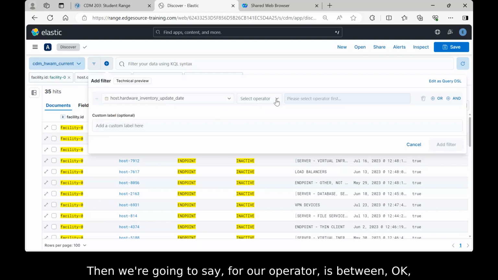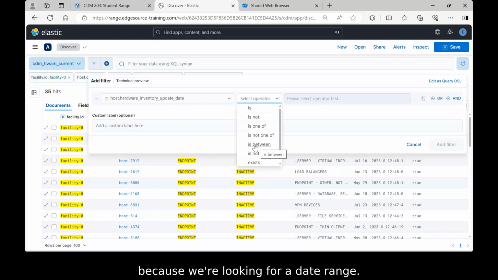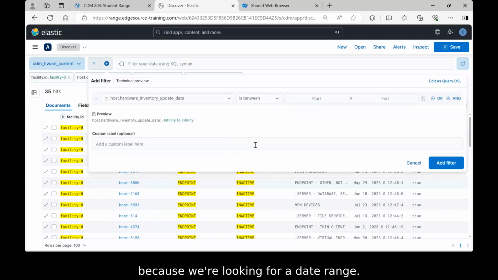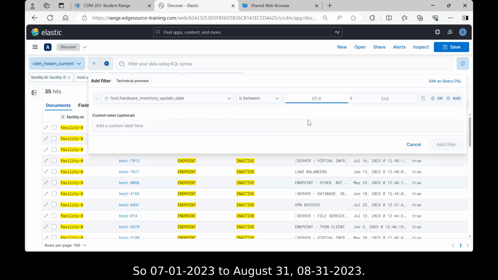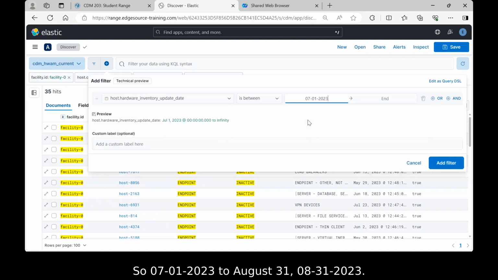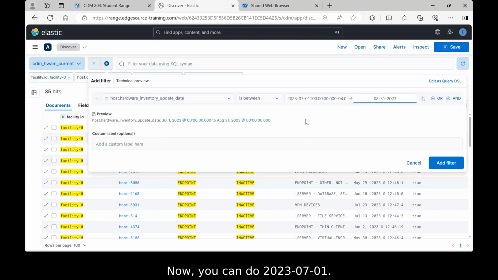Then for our operator we're going to say is between, because we're looking for a date range. The start of the range is going to be July 1st, so 07/01/2023, to August 31st, 08/31/2023. Now you can do 2023 07/01.